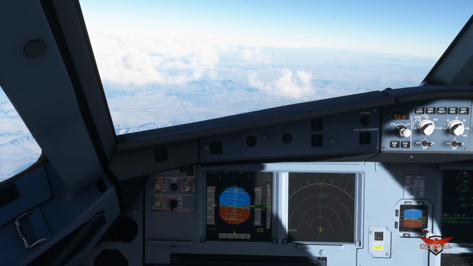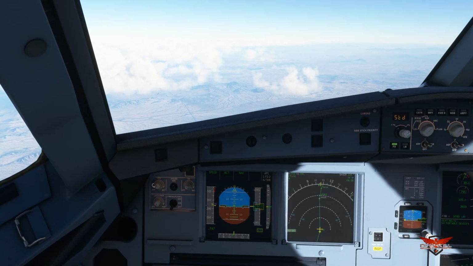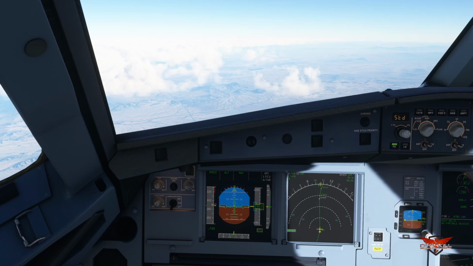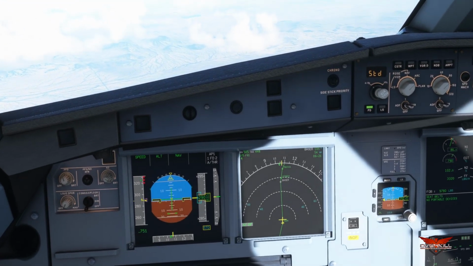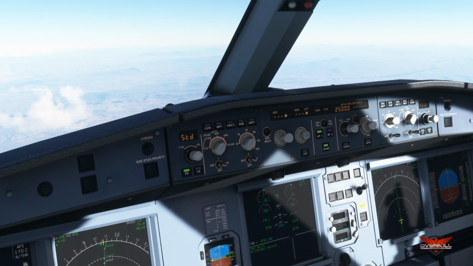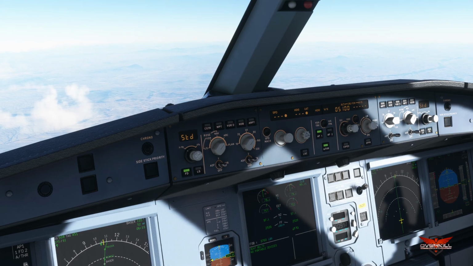Oh, am I going the wrong way? There it goes. I was like, why is that getting dimmer? All right, the good news is that there's the MCDU there. So we're going to go ahead and set our target altitude. Remember, from here we're coming down to 5,300 feet. That's our target.